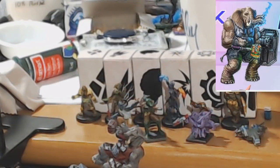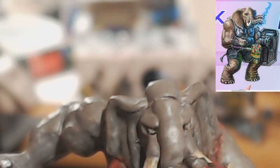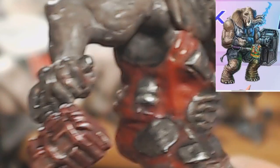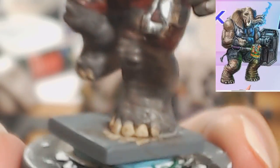Also, good news, everybody. We have a completed elephantoid. With what may or may not be a blood-soaked hammer.